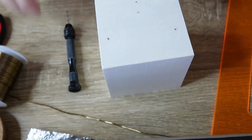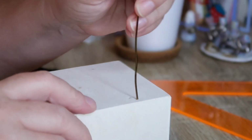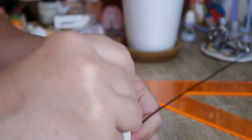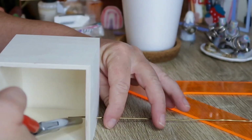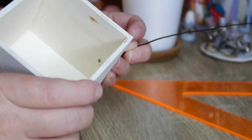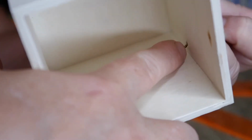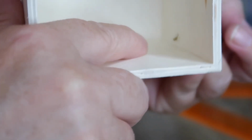Let's see if our wire will fit. Oh, that fits perfect. In fact, I probably could have made it smaller. You're gonna fit that in there as best as you can. Bend it. Now, I have these, it's used for jump rings and things, just so it don't come out. Oh, perfect. Look at that. You bent it. When you hot glue this, you want to make sure that that is not facing down here because of that drawer. You know what I mean?